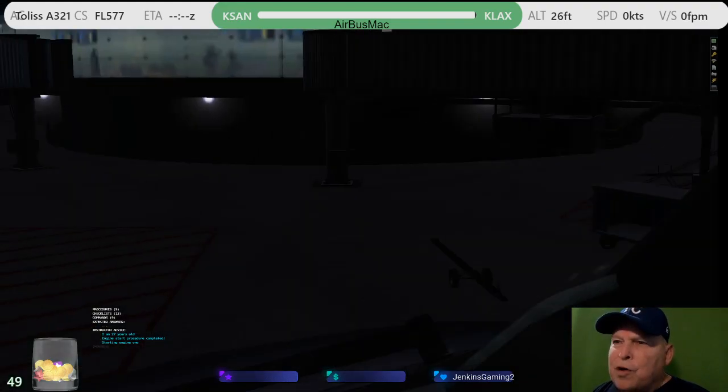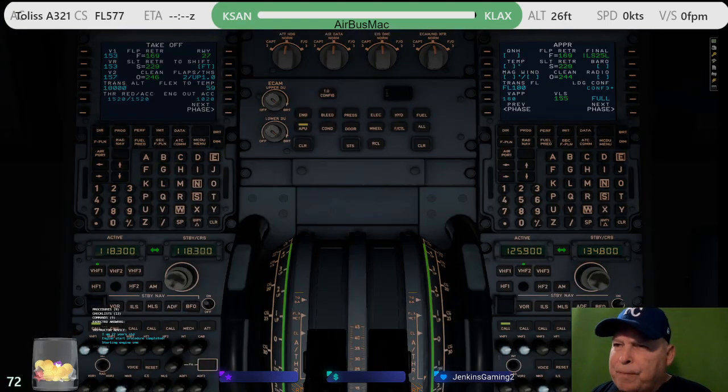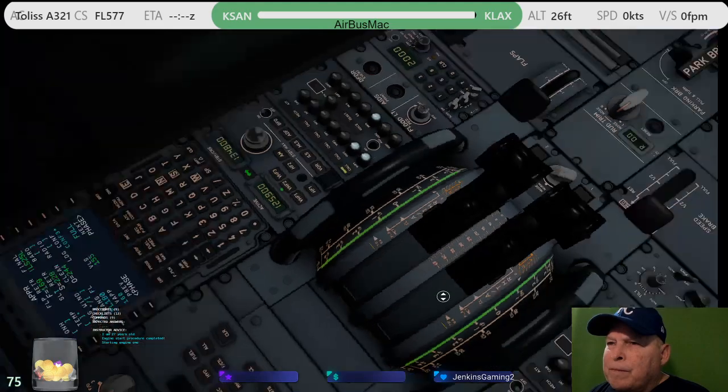and so now you can just jump all over the place, and you can look out the right window and look over the nose, and you can look outside. That's a really cool view, and so that's up on top of the tail, like the Airbus 380 and some other airplanes. Maybe the Boeing 787 does that. They got a camera up there on the top of the tail, and so you can pick it on your seat back and watch it from way up there. So that's really cool. So this is X-Camera 2.4, and it allows you to just jump all over the place without doing this. Whoa.